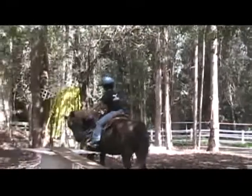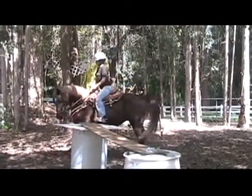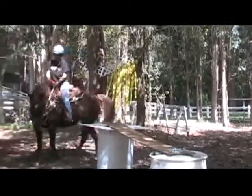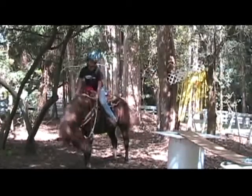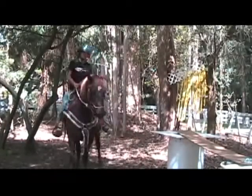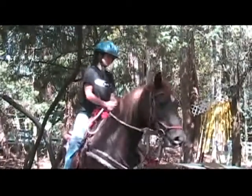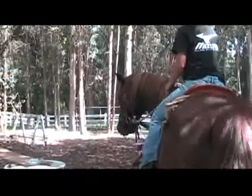And that's why we'd like to get rid of that big piece of plywood at the end so we can stay closer to the barrel. Eve is a little bit stressed, you can see it. And you can see how far away she's going from the barrel. And she's biting at her bit. She's looking a little bit stressed, but not out of control.